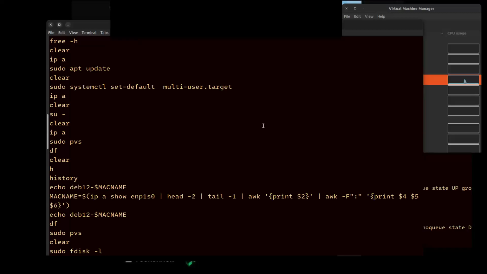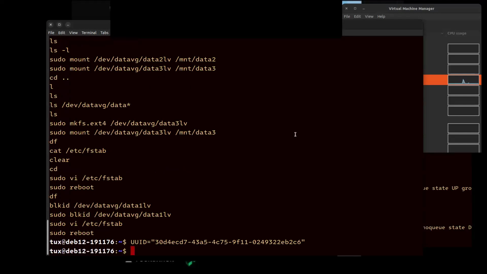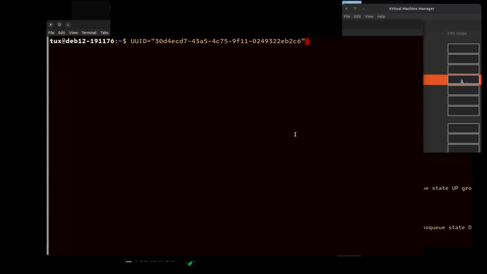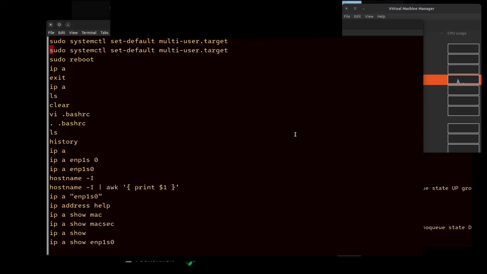So I can basically take this history. This is really cool. This is what I do when I take notes on things. I cat the bash history into savestuff.txt. VI savestuff. And then what do I want? Yeah, I want that one, because we talked about that one. What else did we say? We said systemctl. How do we go to the other one? It was what? Graphical target, right? Did I spell that right?